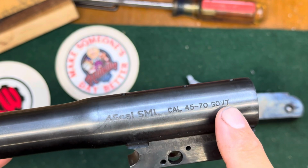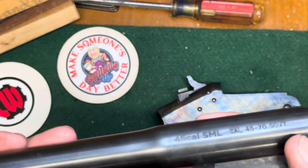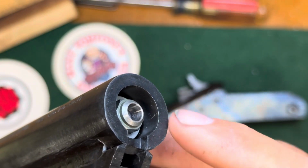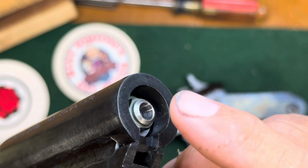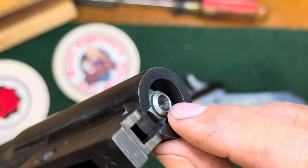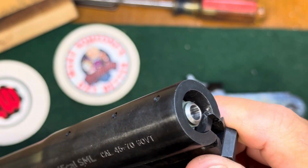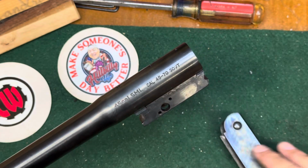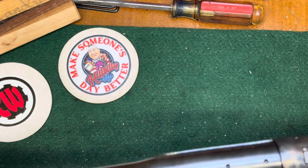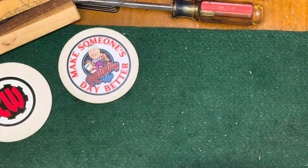4570, brand new 4570 government barrel, and threaded the inside to accept this breech plug. That takes a 209 shotshell primer that's supposed to be head spaced to go on the gun and fire. Bang.